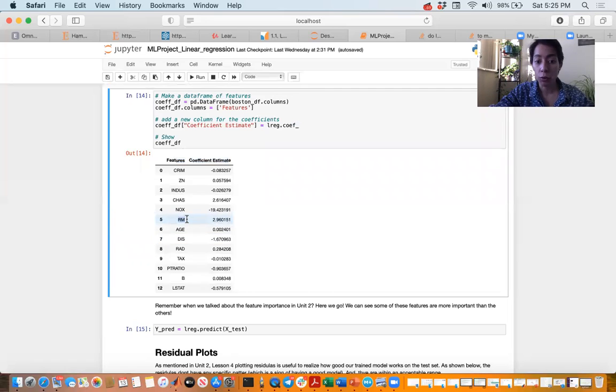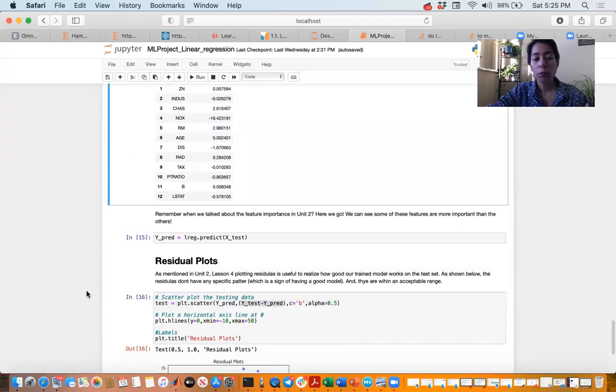For example, for rooms, we see that this is positive, meaning that if the number of rooms is bigger, or we have more rooms, the price will be larger too, which is quite common sense. And for example, for tax, it's negative. It means that if you have to pay more tax for this place, then the prediction gives us a negative value for it. However, this negative value is quite small.